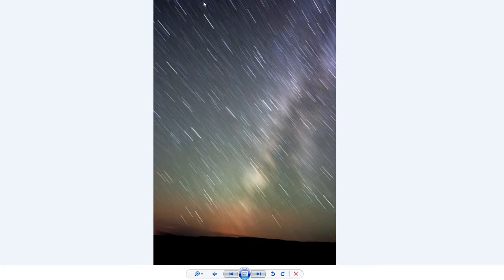You can see tons of stars over here, tons of stars over there, but the closer you get down here, they fade away. This is the kind of stuff you need to worry about, because if you're trying to find something in the Milky Way and you're tracking it, the closer you get to the horizon, the dimmer it's going to be, but also the more red. You don't want that. So you have to figure out where the best place is to stop imaging. You don't want to image all the way to the horizon. There are a few things that affect that, and we can talk about those now.